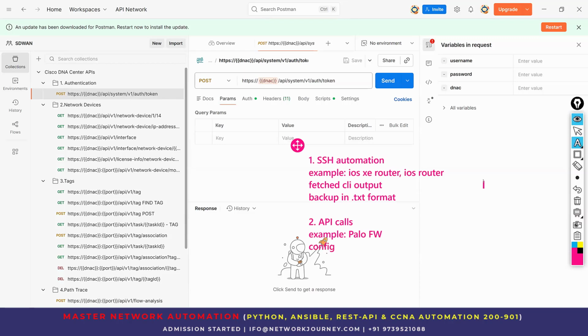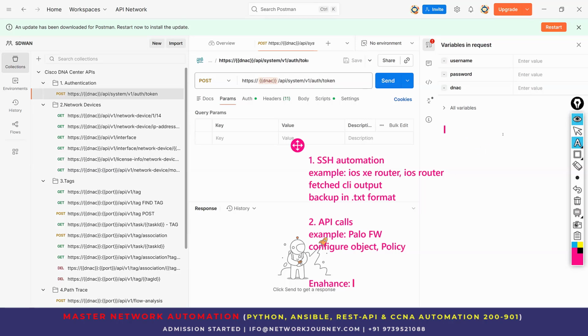We configured some objects first, then the policy. Now with this learning, we can enhance it to the next level. We can go with more use cases like configuration and IOS upgrade. If you have DNAC or Catalyst Center, or some other technology, you can use the API calls.